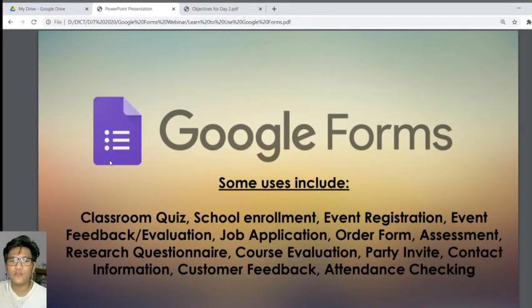For assessment, or for feedback and evaluation, such Google Forms can be used even in our webinars, after every webinar, and perhaps maybe after this training. You will be asked by our facilitators, Gerald and Dina, to answer an assessment, for us to know in which areas we will improve for this training. So you will be asked to have an evaluation assessment.